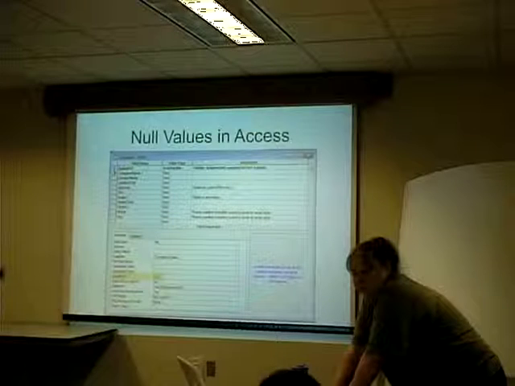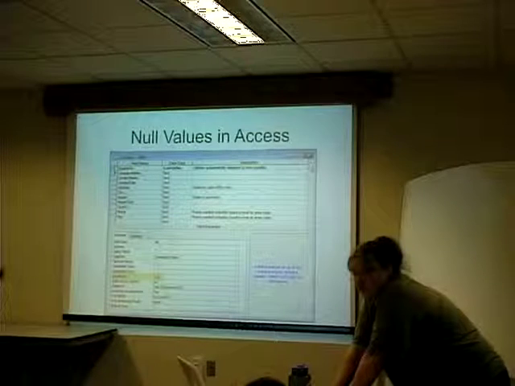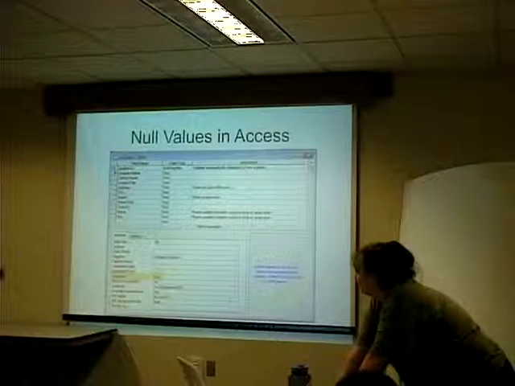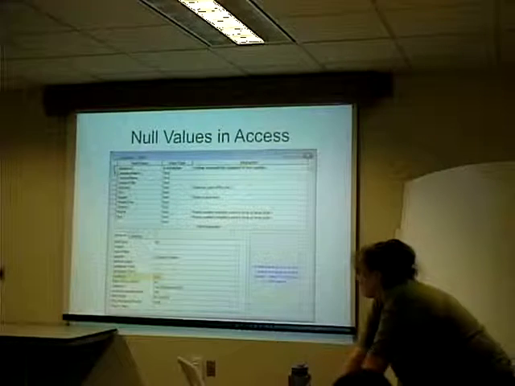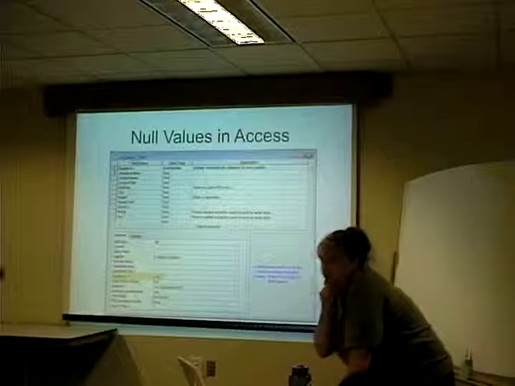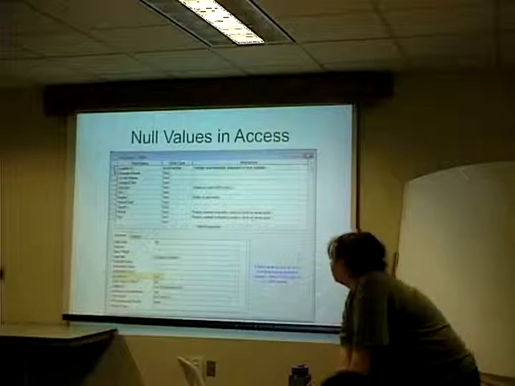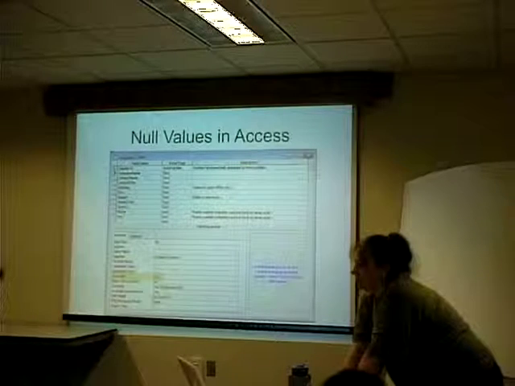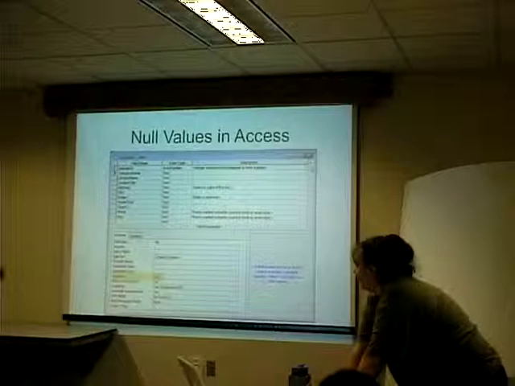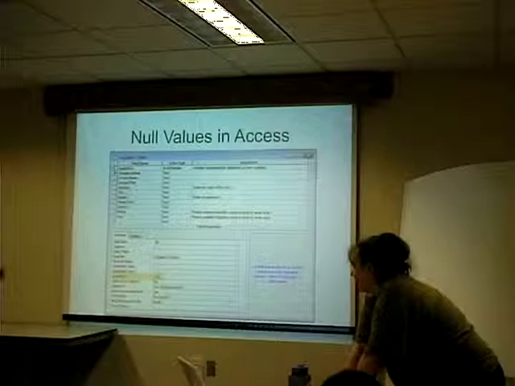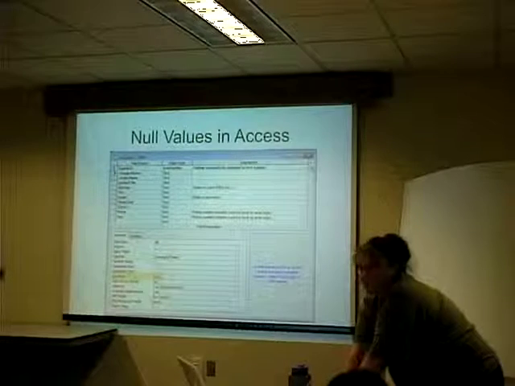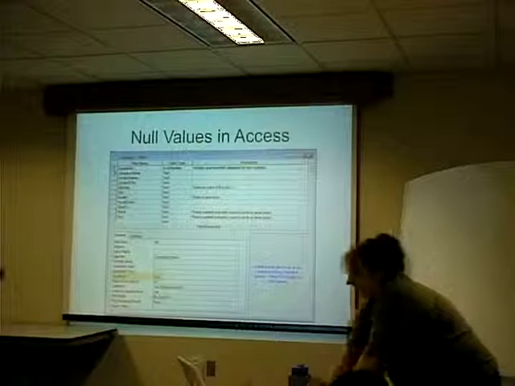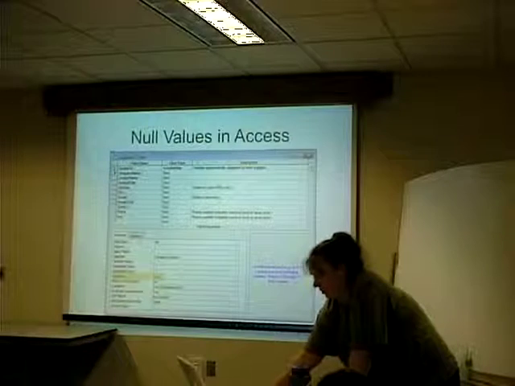No, I mean, it says that length should not be zero. Okay, that's from Access Google. That's a good observation. I haven't played with that. Well, it says that's the company name, so if you had anything entered as a company name, then the length would be more than zero, right? But can you have it be required no and allow zero length no? I'm not sure. I don't think it would give you an error message. But it's something I would look up in the book.